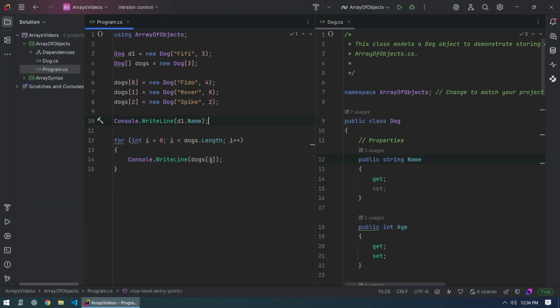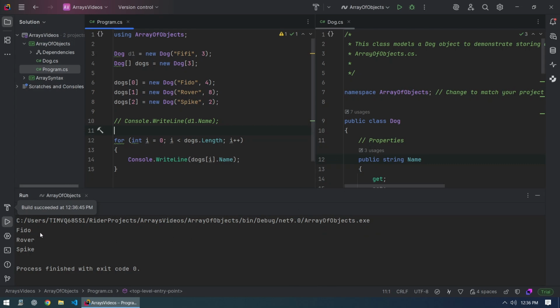So to access a property from an object that's in an array, it's going to be the same thing with that dot notation, dot name, but I'm just going to tack it on to the end of my array reference with the index number. Okay, dogs[i].name, and I don't really need this line of code anymore if I can remember my keyboard shortcuts in Rider here, and let's run that.